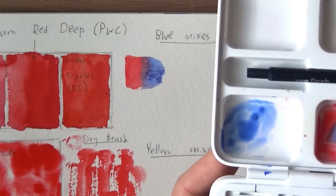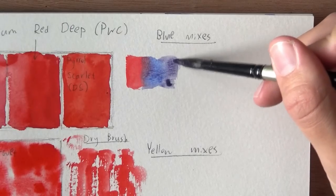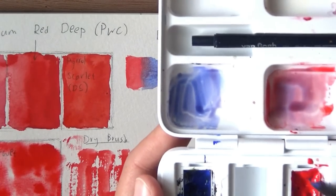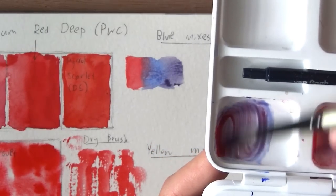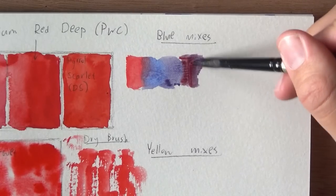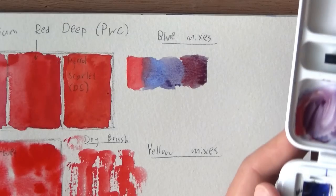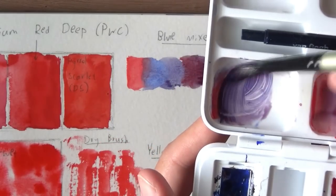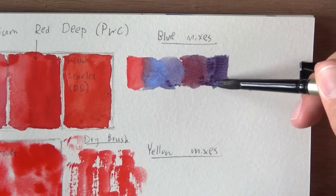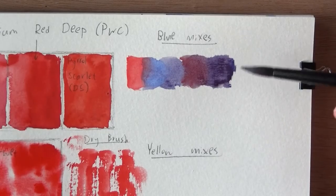So now I'm going to take a bit of red and add it slowly to this mixture to get what will be the combination of these two. So I'm adding a bit more blue, a bit more red, and the red is immediately dominating the mixture, as you can see. So I'm going to add a bit more blue, and I'm at the stage where I don't really care to contaminate these paints anymore. I will be a little more careful with the yellows maybe, but I don't really care about these kinds of things. So anyway, now you can see it with this.